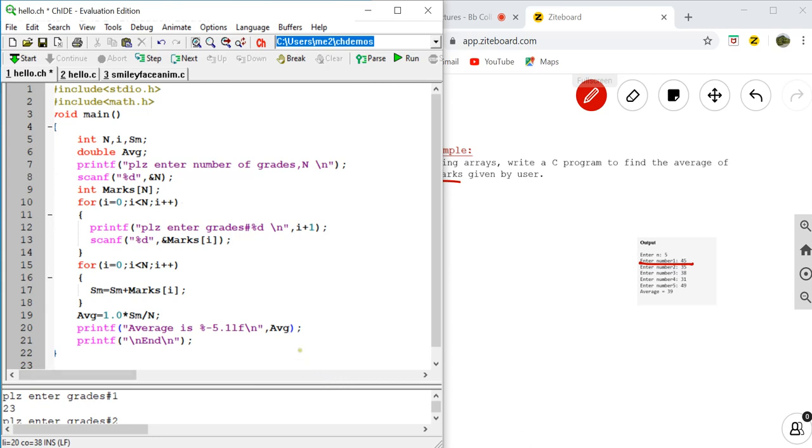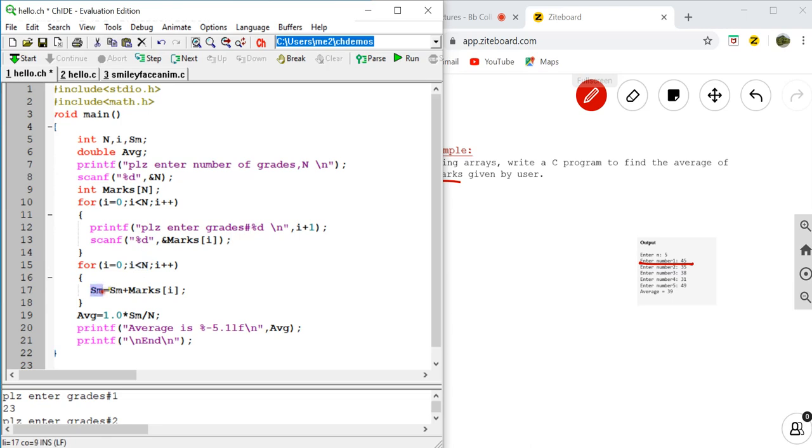Like how, okay, for marks[i], it knows what the value of marks is, right? Because we're going to type it in. See, at the beginning, integer n, sum, so the initial value is 0 here. Okay, now in the loop it will start from i equal to 0. Then it will check i less than n. Yes, it will go inside the loop.